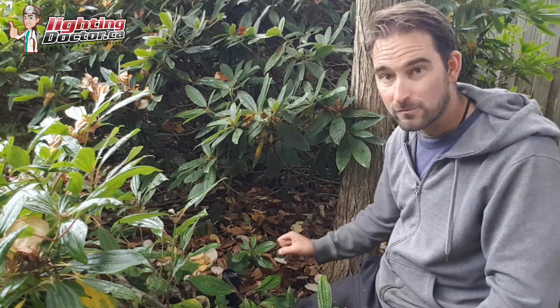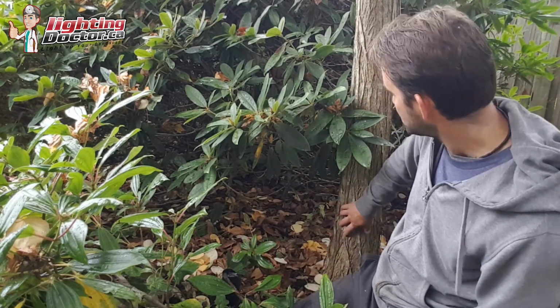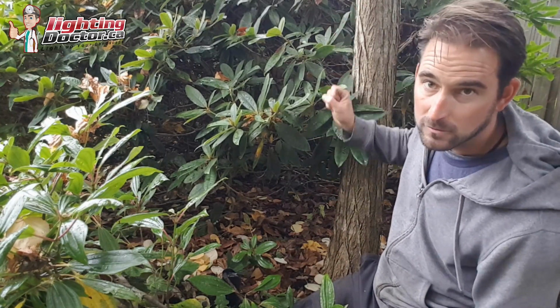Here we're maybe 12 to 18 inches away from the base. We're going to have it shooting almost straight up because I want to highlight all this trunking and branching structure as much as possible, as well as now we're getting that light up into the foliage and into the canopy.